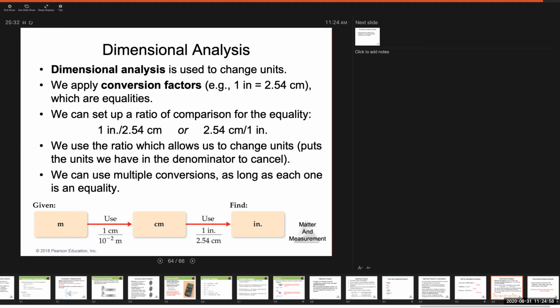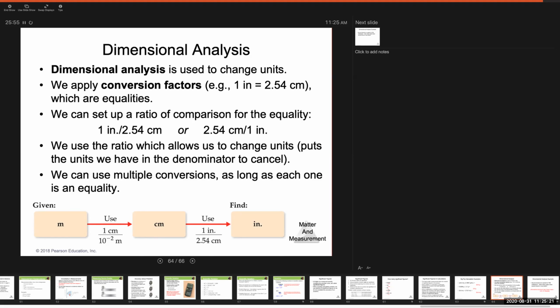The key to doing this correctly is to make sure your units are canceling out. If your units are lined up, don't even worry about the numbers. If your units are lined up so you know that you're canceling things out, then you can go back and put the numbers in and do the math, and you have a great chance of being successful and being correct.